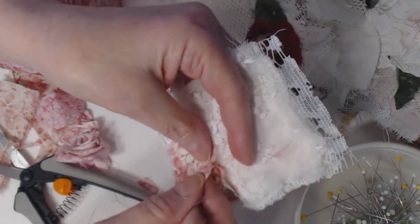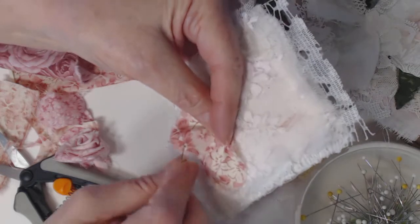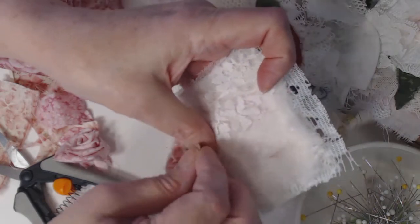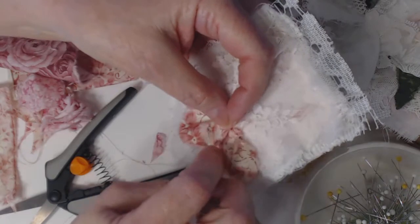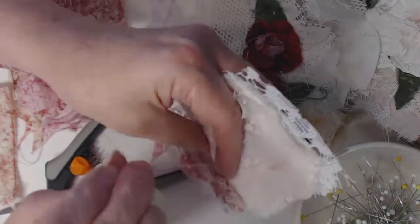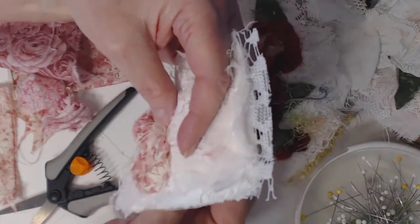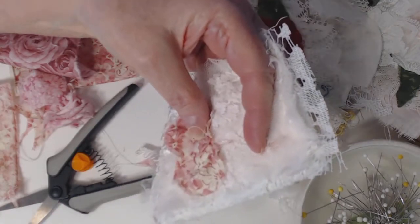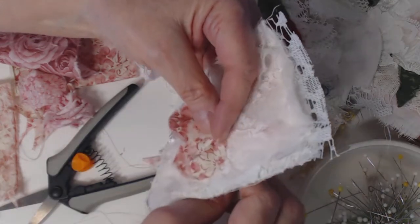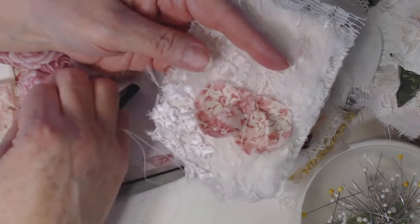So I can lay my next rose petal right on it, put my little fold in it. Let's see, make sure we get what appears to be the center of the rose. And because I'm underneath that one petal, you're never going to see me loop back down through that fabric. I'll pull that. And then I'll catch right here. And then catch that again, just make sure it's secure. And that's good enough because it's going to get a lot more tacking down as soon as I put the next petals in the rosebud on it. So let's come back up to the front. Doesn't matter where you come up, somewhere in them petals. And then we're going to lay the next petals on there.